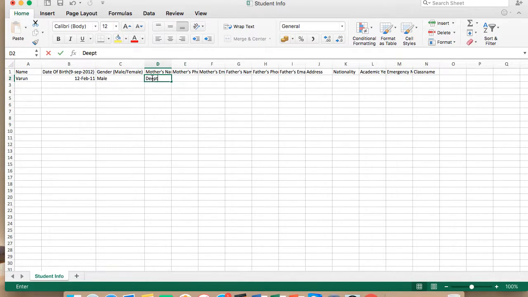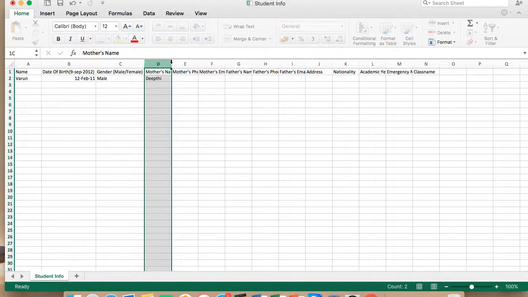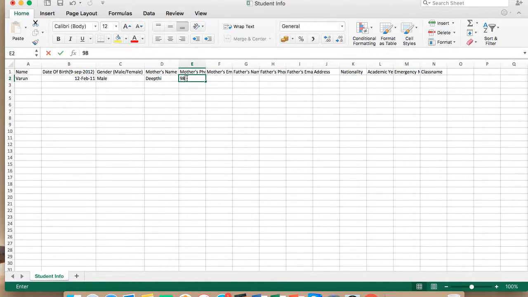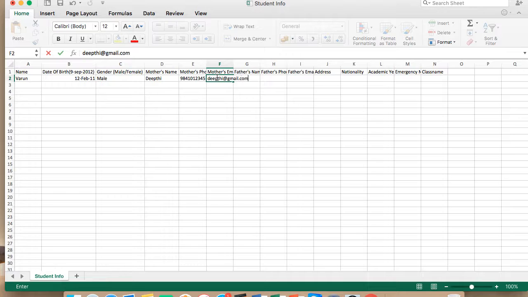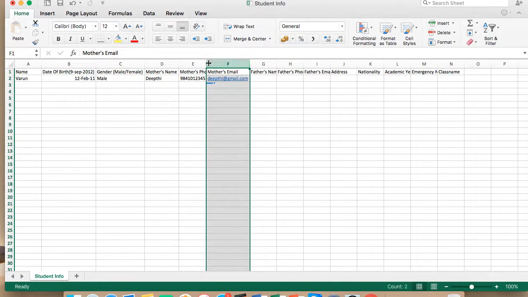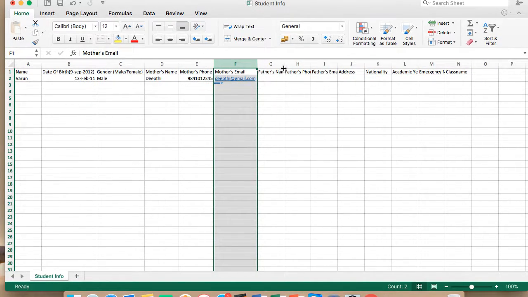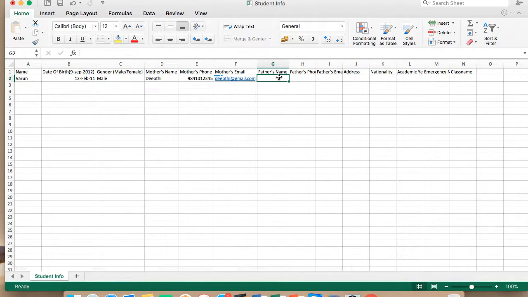Mother's name Deepthi. Mother's phone number. Mother's email ID. Father's phone number. Father's email.